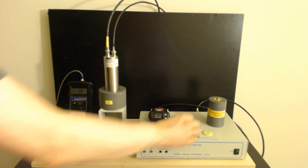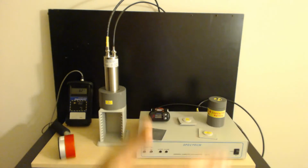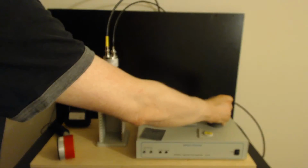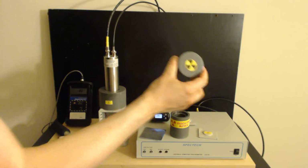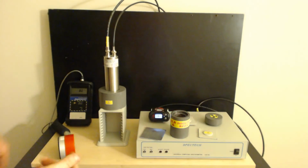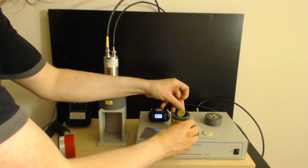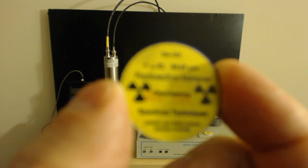So we're going to start this thing out with a cesium-137 source. Wait a minute. Let's take a more powerful cesium-137 source. I like my little one, but let's go with a more powerful one, okay? Let's go for broke. This is a lead pig. Geiger counter is already responding. Let's see. Cesium-137. Here we go. This is 10 times more potent.